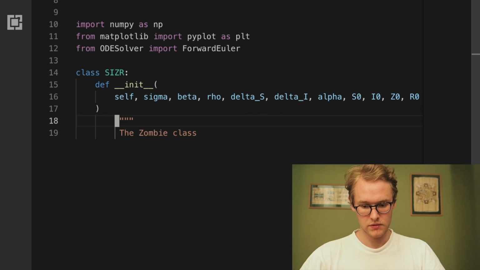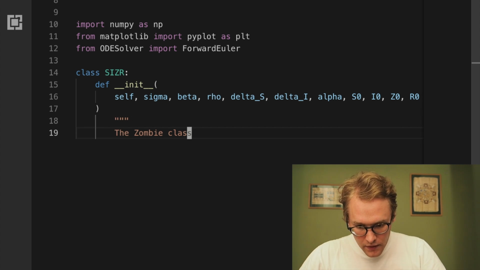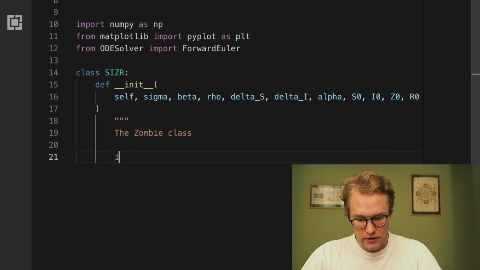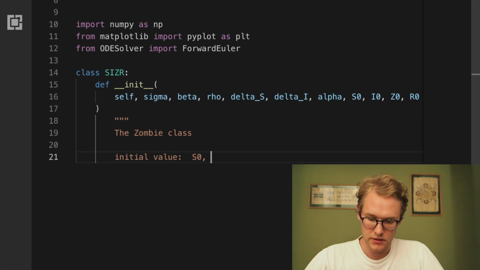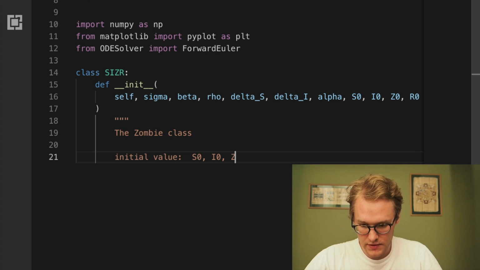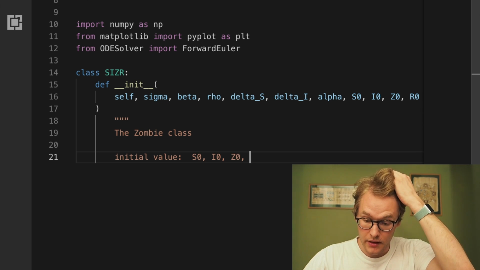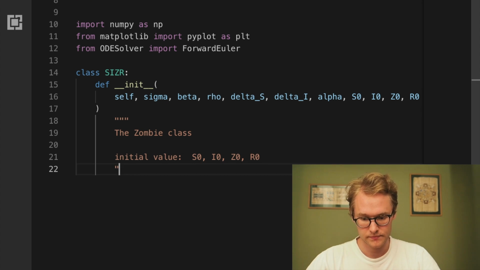There you go. Okay, initial values are S0, I0, Z0, and R0. There we go.